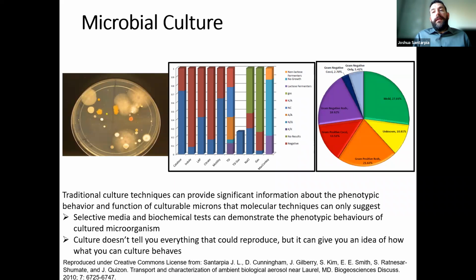You can actually look at the actual phenotypic behavior of the organisms in your system, whereas when you look at it purely from the molecular side, especially when you're collecting something very broad, you can only hypothesize that the gene is there, but just because the gene is there doesn't mean it's being expressed or that it's doing anything. And so characterizing that genotype to phenotype transition does require being able to cultivate things, but of course not everything is culturable.